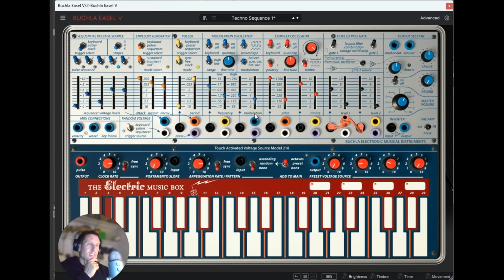And then, so if I take any of the blue out and put it in here, that's now meaning the sequencer is modulating the pitch, and that's the amount. And then I'm going to do the same for this one, and then I'm going to put it on max. But you can put it in like half and get these weird notes. And then this is the modulation of that sequencer. If that oscillator, that's how much it modulates the other one.